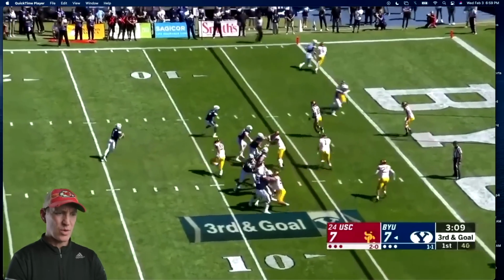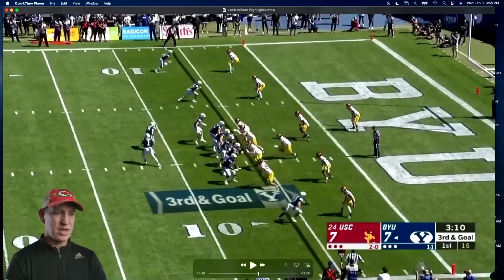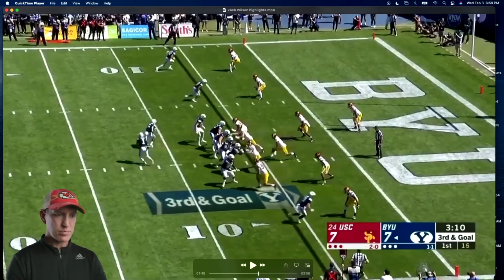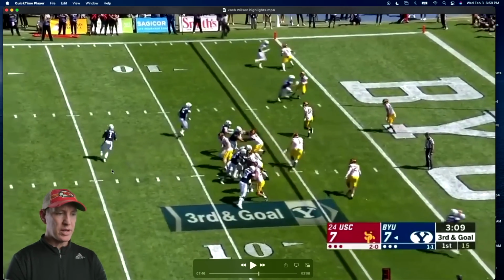Now, rolling left right here, he's not perfect. This is a little bit of a mistake. You could call it lazy, but it's just a ball that gets away from him. But I'll show you what I mean. Right here, you're going to roll to his left. Now, what you want is to really push it and maybe even push it harder deep so that you can now get back vertical, like you're running downhill towards your target to make this throw, as opposed to kind of flattening it out and you're actually headed this way towards the sideline.